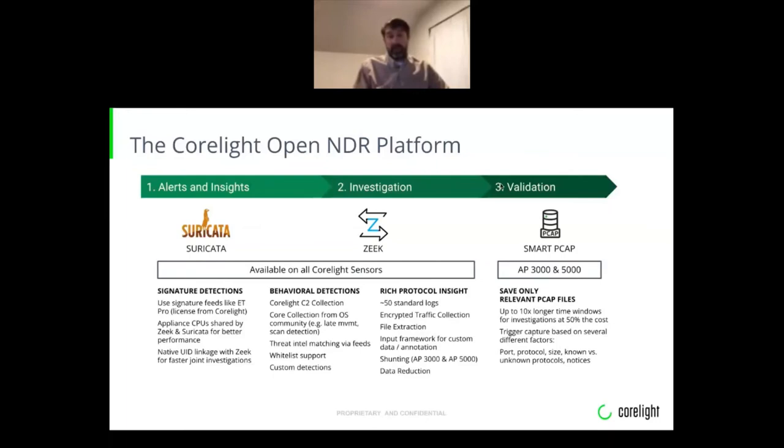As I said, you can continue to use this detection even as the behavior changes, or as the particular bits and bytes might change; the behavior most likely stays the same. And so we're able to still continue detecting and alerting on threats that other tools might have dropped off because, you know, a particular IP address changed, they no longer have an alert, but the behavior hasn't changed, so we're still able to alert on it.